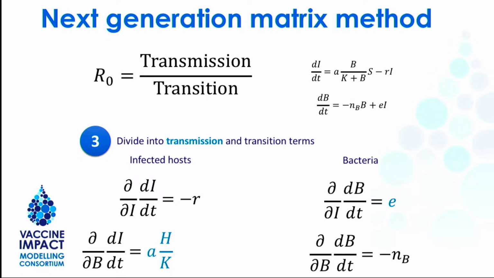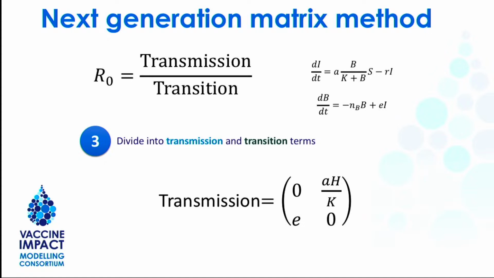Okay. Over here, we've got a transmission where we've got a new infected human coming about. So this is A, the rate they come into contact with the environmental reservoir, and then H over K, some measure of the probability of infection given contact. Okay. So those are our transmission terms, new infected states. Transition terms are when people recover or when the bacteria decay in the environment. Okay, so these are the rates that describe leaving the infected compartments. Okay, so we split them into 2 different types of terms.